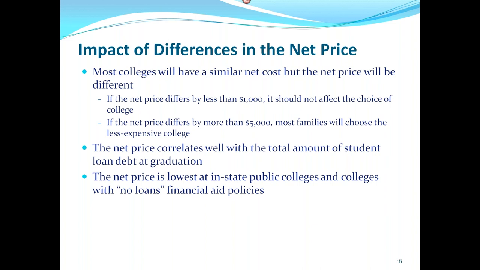And some of them do something that is misleading that I think should be banned but is not yet banned by federal law. And that's they add a net cost to the net price. So they'll have the net price as required by law, but then the last figure on the page as their bottom line cost will be a net cost that not only subtracts the gift aid, but also subtracts loans. The problem with that is loans have to be repaid, and usually with interest. So it's not really your bottom line cost. Your bottom line cost only involves subtracting the gift aid, the grants and scholarships.